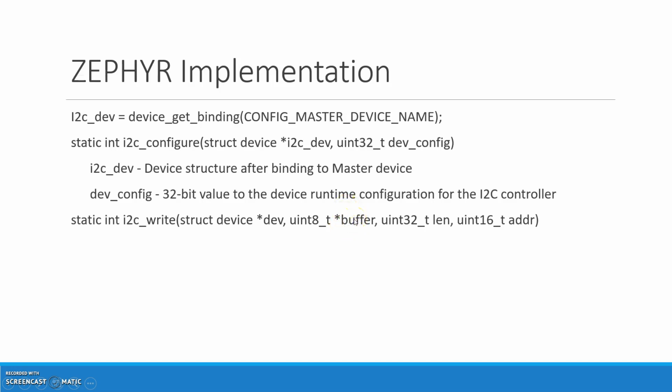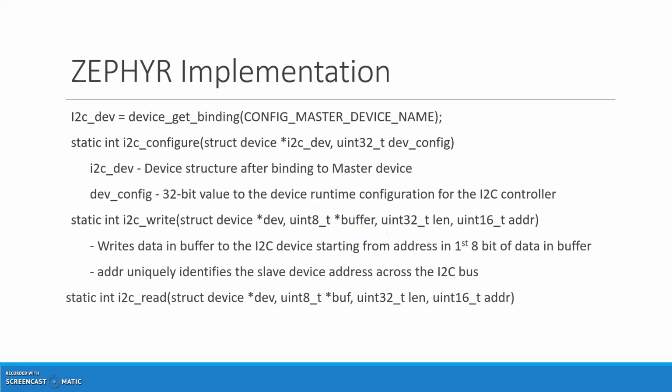Once the address is reached, it is going to write all the data that's present inside this buffer for this much length. Suppose we have 30 bytes of data that is to be written, then the length will be 30 plus 1, because we have 1 byte of address also. So it's going to go to this and write that much data. That is I2C write. And then I2C read, it is going to read the data. Just like I2C write, but instead of writing the data, it reads it. The logic remains the same.